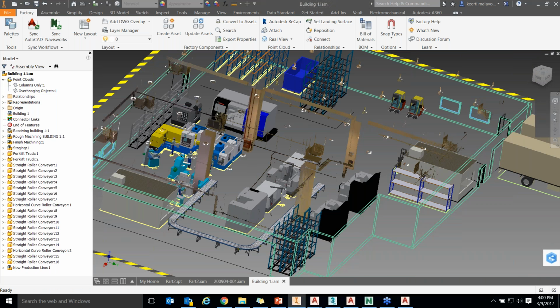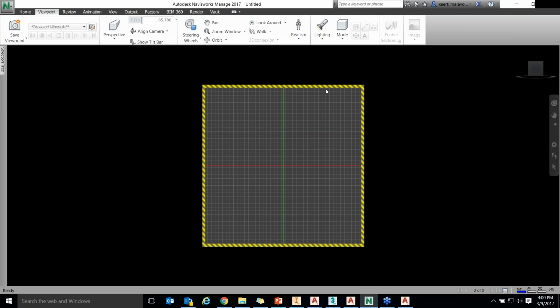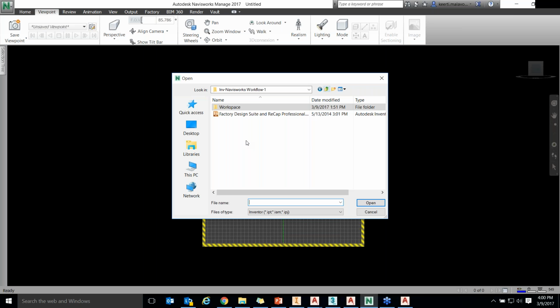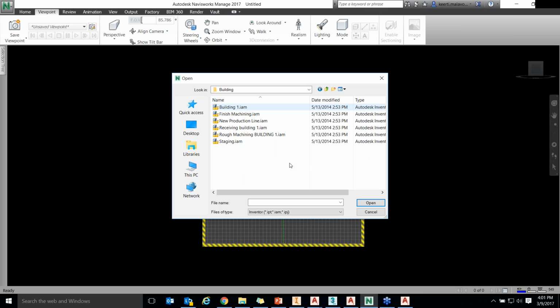machines or equipment. Similarly, the Product Design Collection also comes with a tool called Navisworks, which is a very good tool that can be used for your reviewing purposes. So what this does is it provides a platform to review your entire factory.